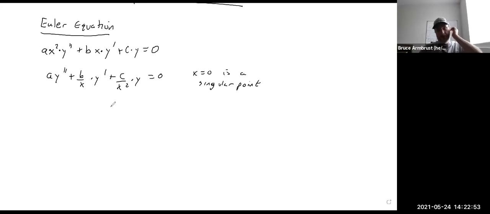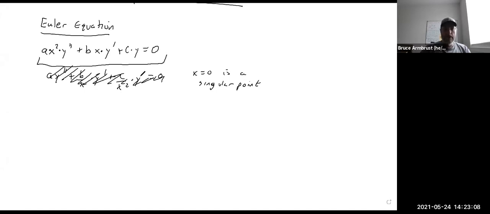But if you look at this equation, you can kind of see why maybe this isn't quite so bad. And in fact, we could even make a guess. Forget about the one where I divided out and got the singular point. Just go back to the original. Think about what we need for our function. Our function has to be such that when we differentiate it and multiply by x, we get something similar. Then when we differentiate it twice and multiply by x squared, we also get something similar to what we started with. Can you think of a function that does that?